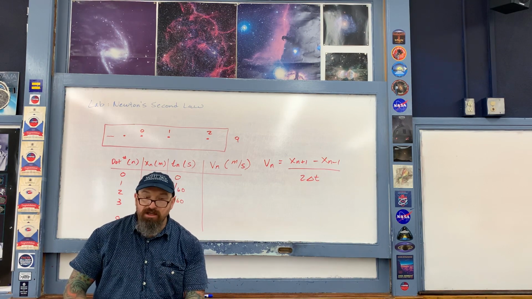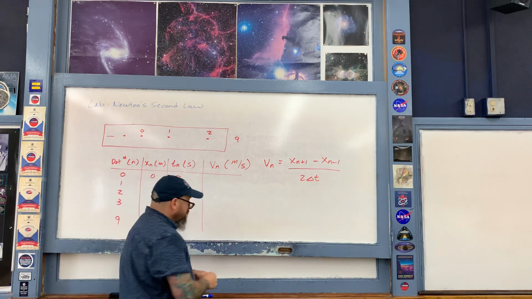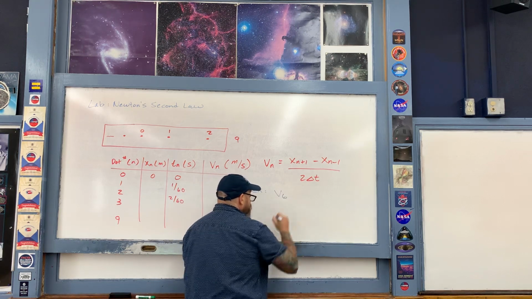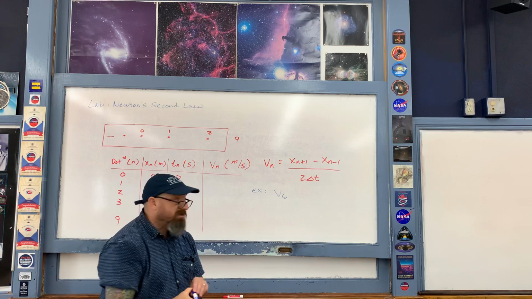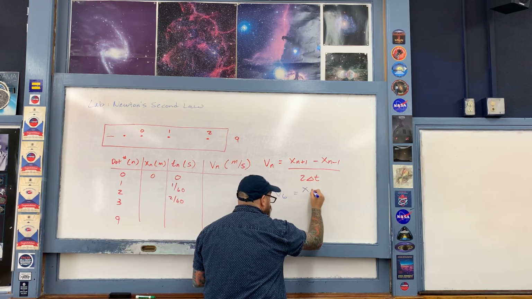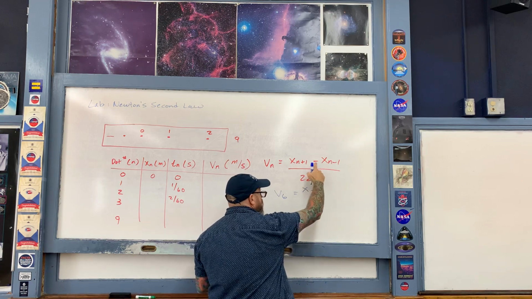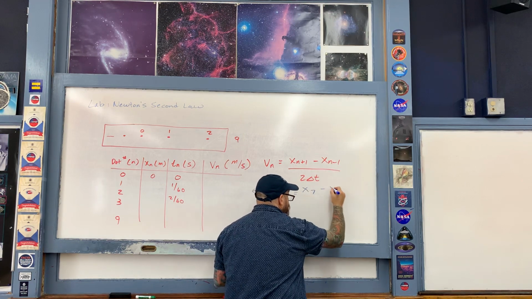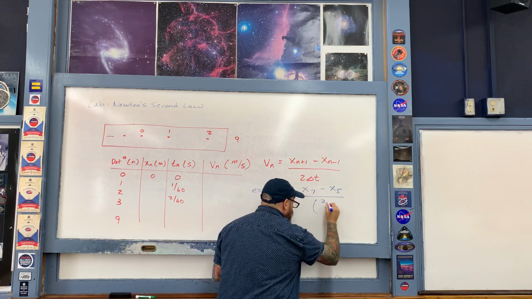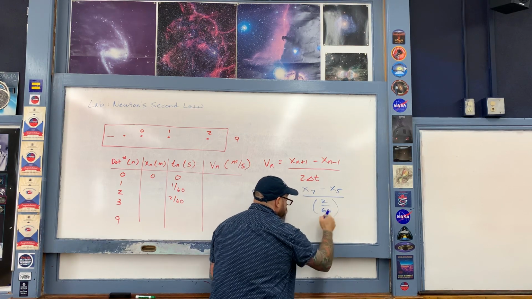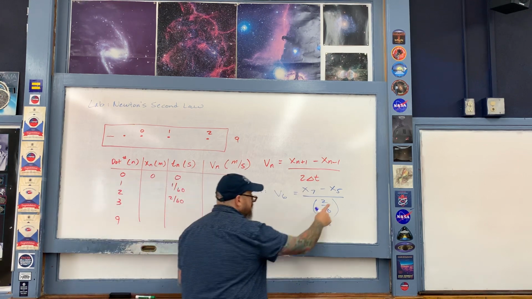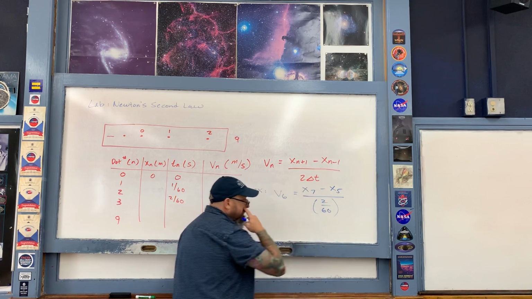Now recall the example that I always use to illustrate the use of this expression. For example, let's say that you have to find the speed or the velocity at the 6th dot. So what you do is you take the position of the dot ahead of it, the 7th dot, and you subtract from that the position of the dot behind it, which is the 5th dot. You're then always dividing by the same quantity here, 2 times 1/60th of a second, 2/60ths of a second. That's the time interval between dot 5, for example, and dot 7.